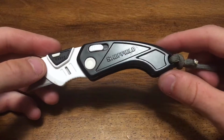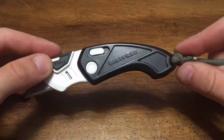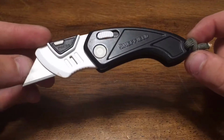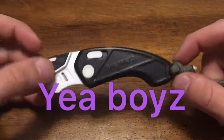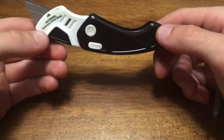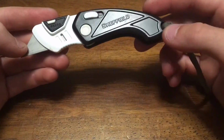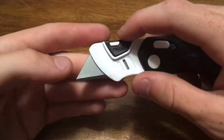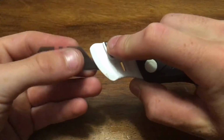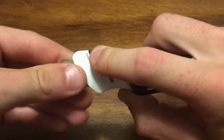This is the Sheffield 1282 utility knife. Doesn't look like much, and really it's not anything super special on the outside, but it's the character that really counts, boys. So check this out. We are going to go over this work knife really quick. Not a whole lot of fancy terms because it's not a real fancy knife. Starting from the head, going to the tail, we'll go with the interchangeable razor blades. Super easy. You can buy these anywhere by the boatload. Kind of hard to do on camera, putting them back in and stuff.